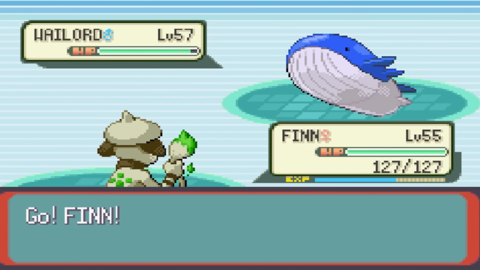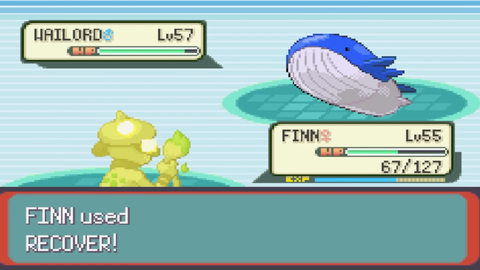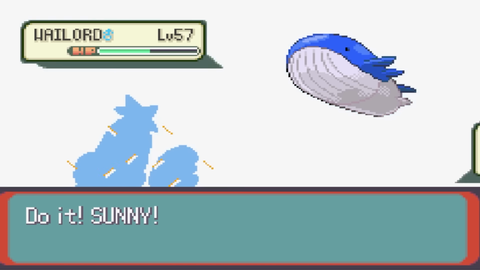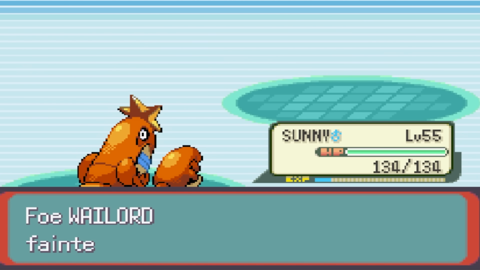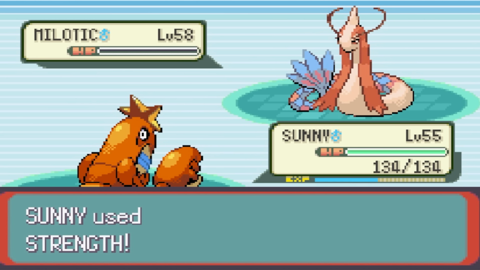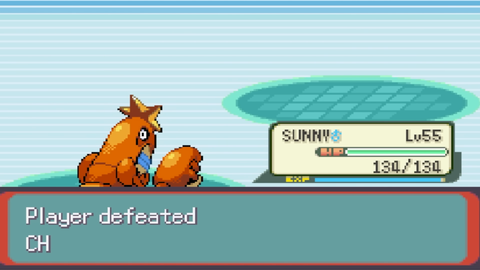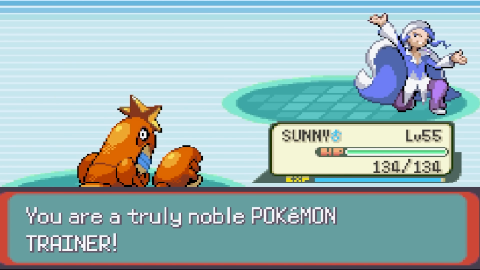Finally, I had Finn take the floor to start Dragon Dancing. Sure, we had to recover a few times as those flashes were not working, but eventually we prevailed. Once boosted enough, we Baton Passed to Sunny the Crawdaunt, the final member of our team, to Sludge Bomb Wailord and Ludicolo, and then Strength the final Tentacruel, Milo, Whiscash, and Gyarados. All 6 Pokemon on our team alive and well. We had just completed the Emerald Trash Lock. Deathless.